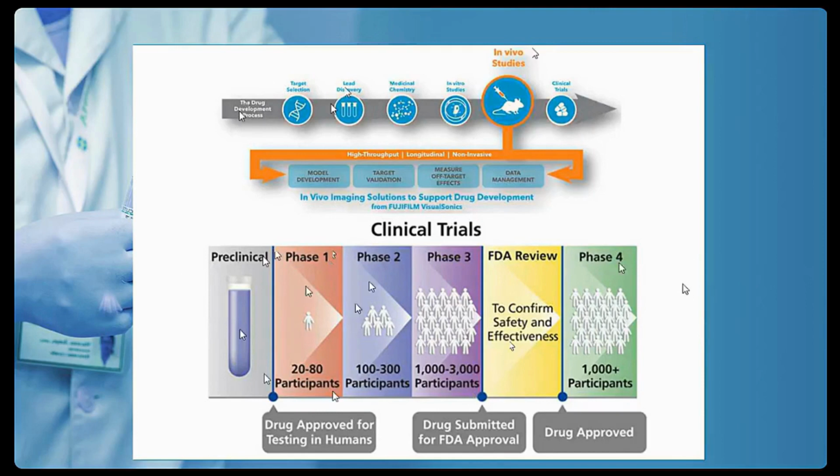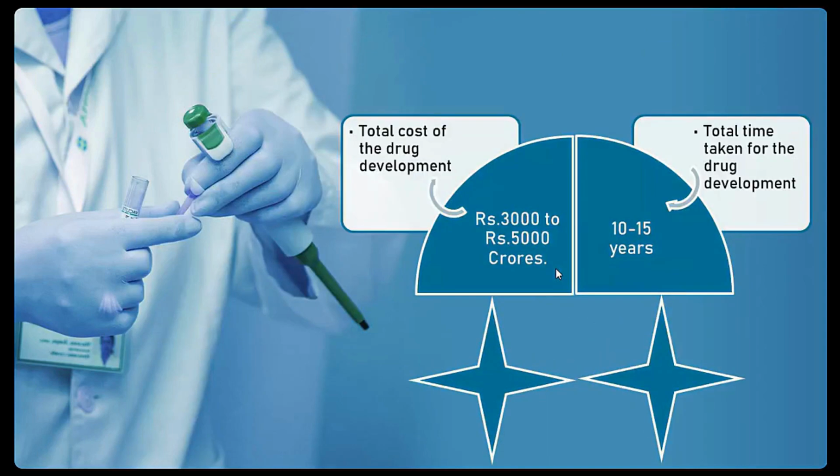After preclinical, the journey of the drug molecule on human beings starts in clinical trial, for phase 1, phase 2, phase 3 and phase 4, and all these 4 phases will last again 5 to 7 years. So on an average, the drug development process and complete clinical trial, starting from drug discovery to the bedside, takes 10 to 15 years. And as I told you, the total cost of drug development is very, very high. It is not 100 crores, it varies between 3000 to 5000 crores for a potential drug candidate, a potential diagnostic kit, any potential laboratory kit, or any new surgical method to be launched to the market, and the total time taken is 10 to 15 years.